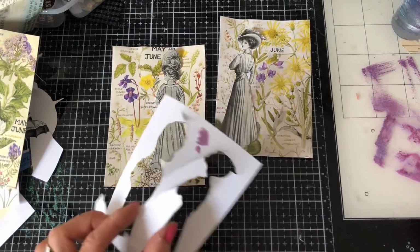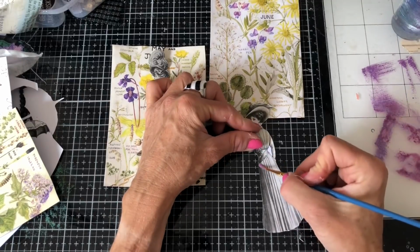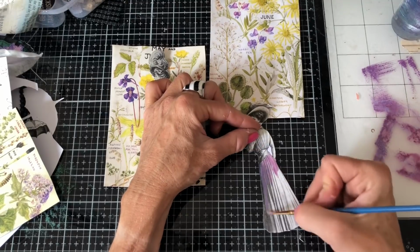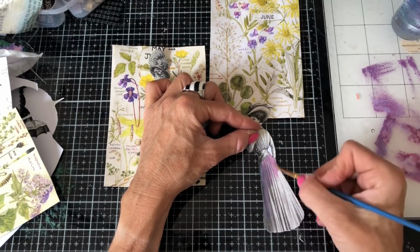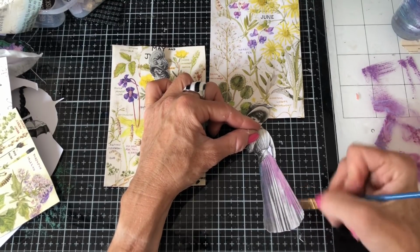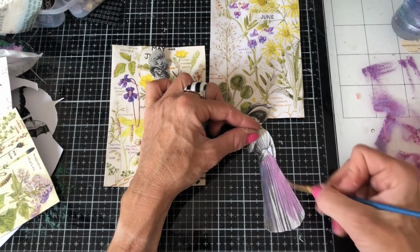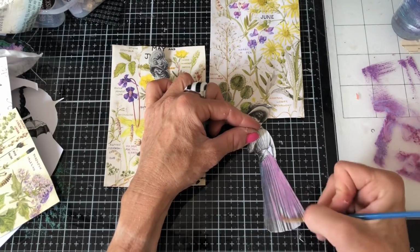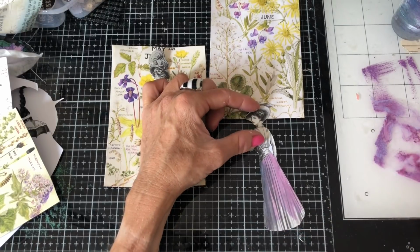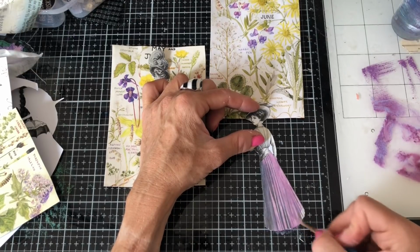Oh well, shall we give it a try? Let's give it a try. Okay, nothing ventured, nothing gained, as they say. So just going to go over her dress here. Just get that colour on. Oops. Oh, it's quite fast drying, so I think the trick is to move the colour around quite quickly before it dries on there, because otherwise it's going to end up a little bit on the patchy side. Okay, nearly done.